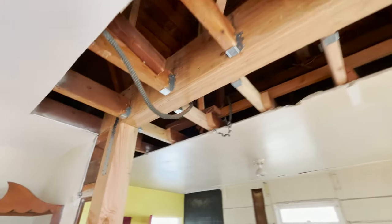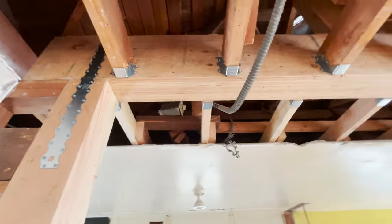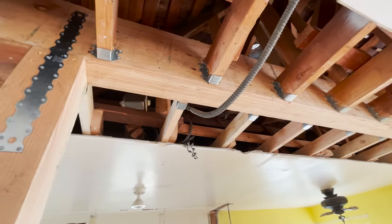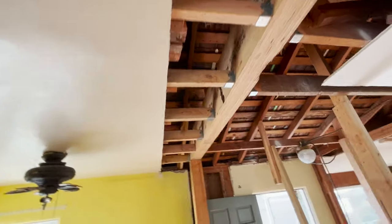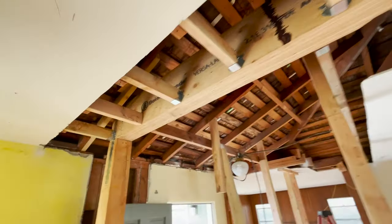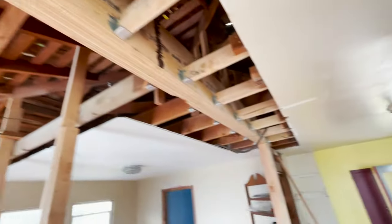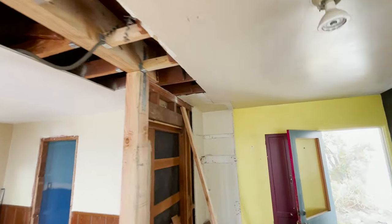Over here, you can see this is what the final result looks like. Got some electrical to fix, had to cut through electrical because the beam wasn't gonna go in. So that's gotta be fixed. Need one more hanger right here. But so far it's looking really good.